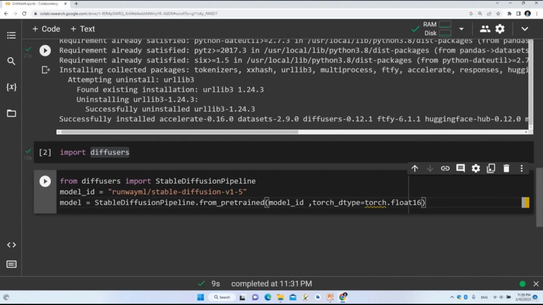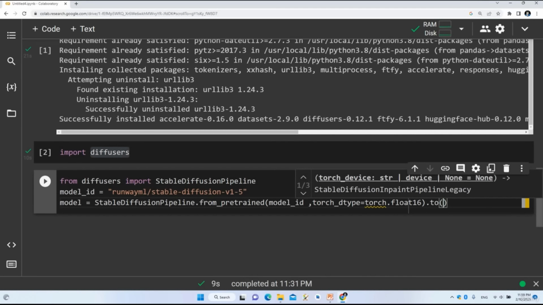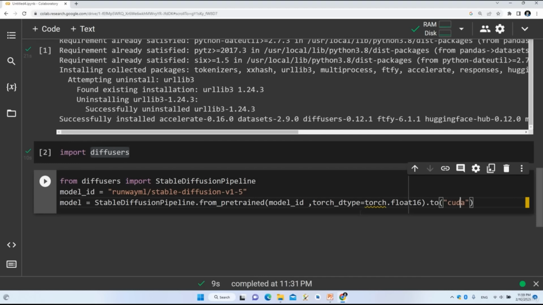How can we do that? We will type dot 2, and here you will pass the device that you want to put your model in, which is cuda. Okay, cuda 0. This is the name of our GPU.